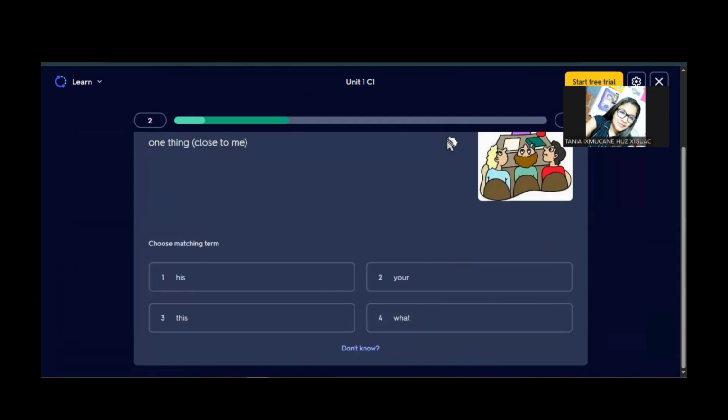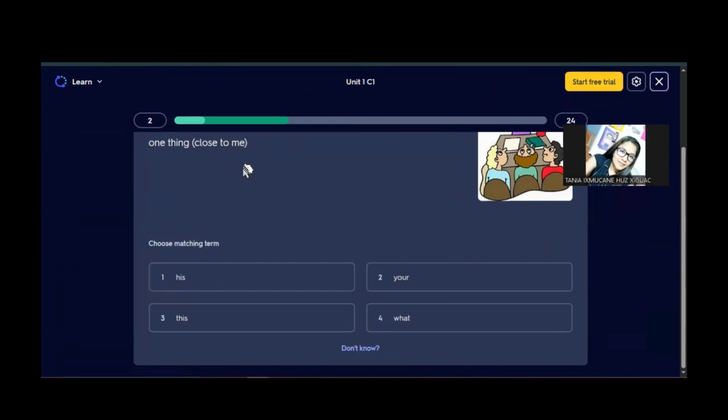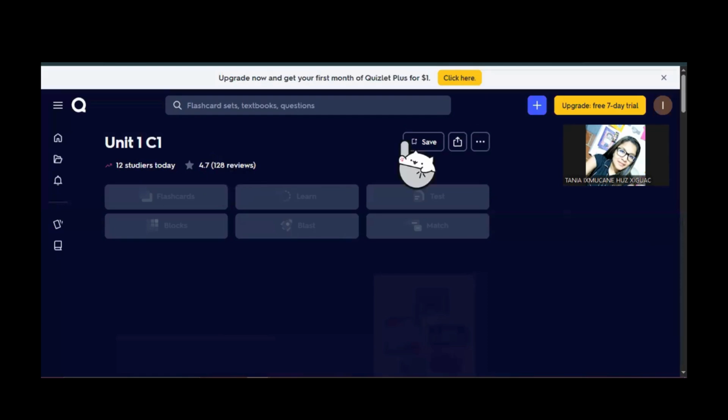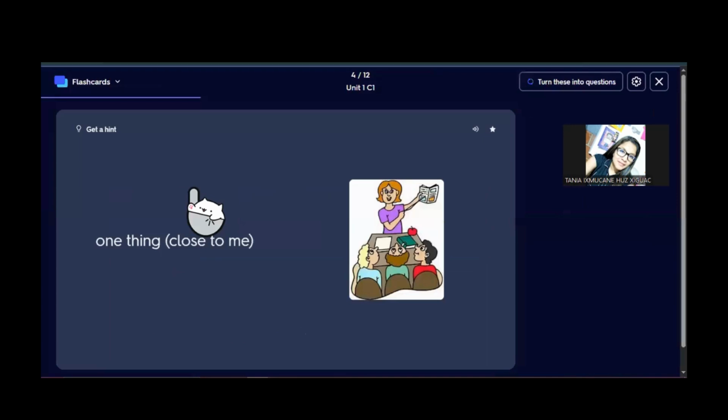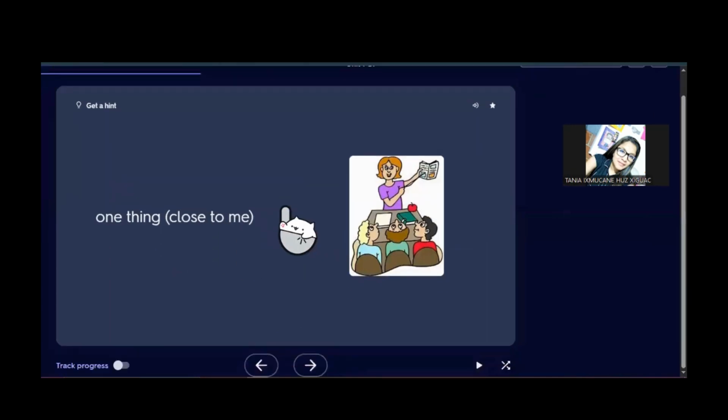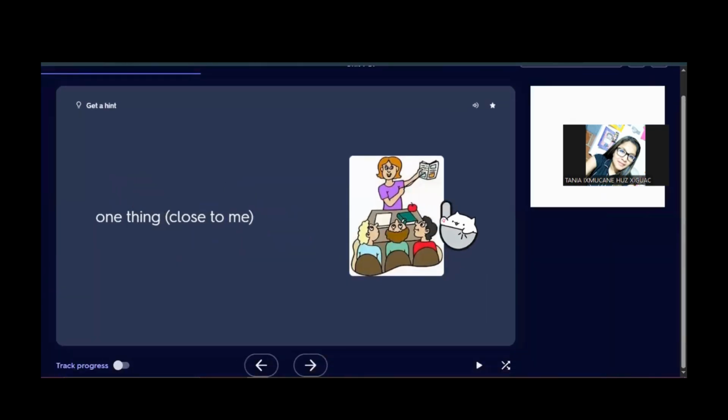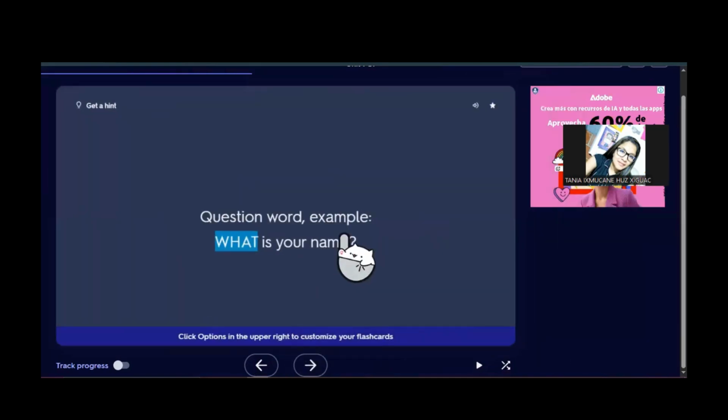So here we go. This is something that I wanted to show you in order that you can practice with them. And also I'm going to show you how to go and test them, because here we have learned together. We have the flashcards as they are. Here is not testing. At the beginning, this is the way that you should show them before you start with the test.